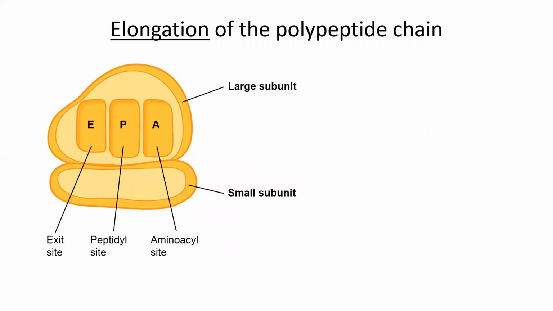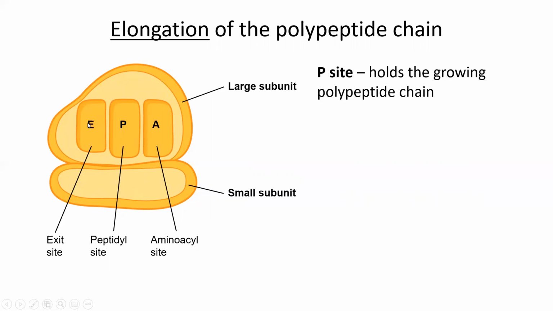So we were talking about these different names of sites. Well, during elongation, in this large subunit, you have 3 different sites. You have the aminoacyl site. You have the peptidyl site. So peptide, you can think of now things are bound. You've got an actual amino acid that's getting added, and then you have the exit site. So after things are bound, the transfer RNA will leave, and it's leaving at the exit site.